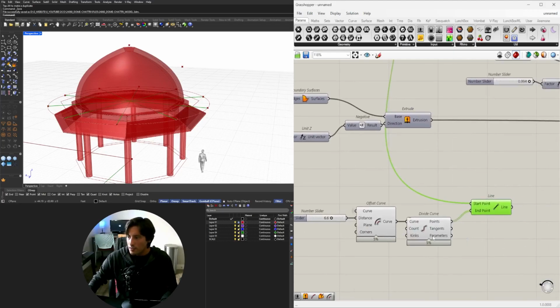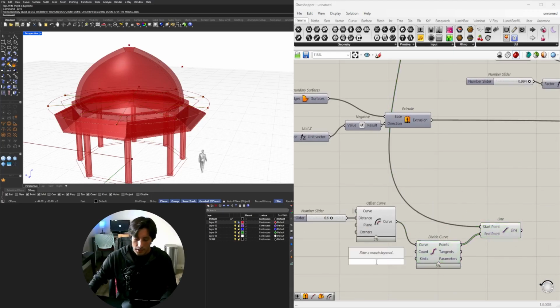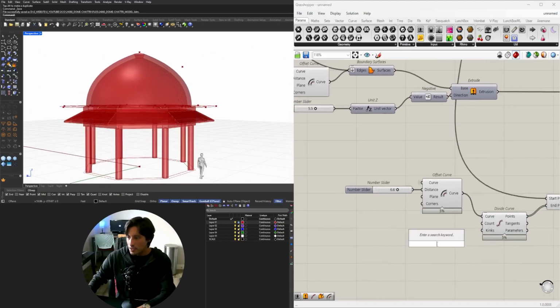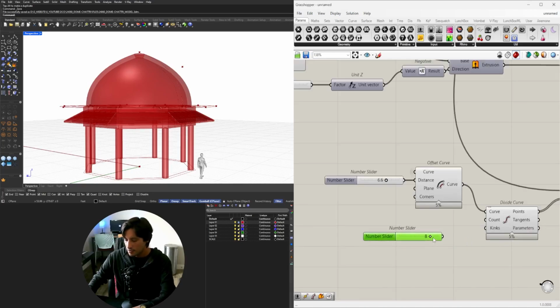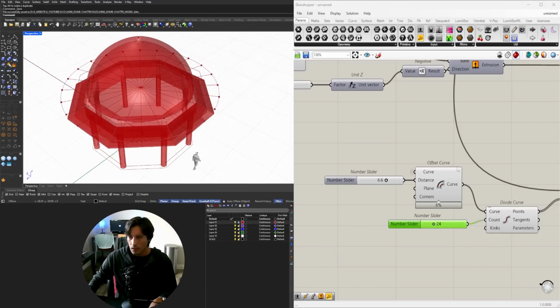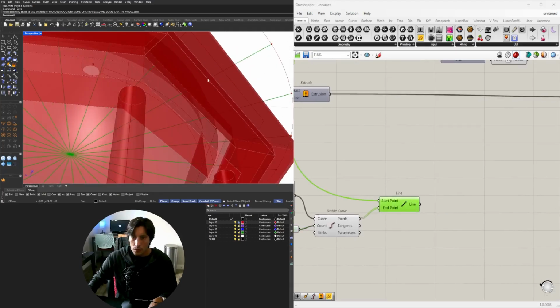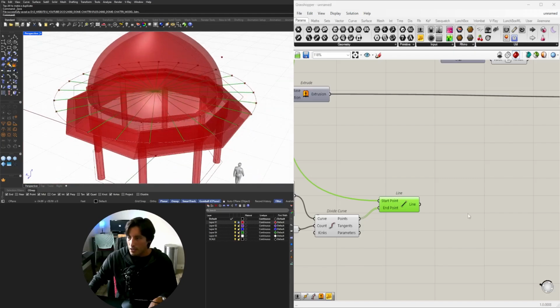Now, the more divisions we have, we can also do a multiplier, right? So if, let's say, we'll do 8, 16, just 24 here. So now all of these line segments are going to intersect with that, but the way that I like to do this is this.